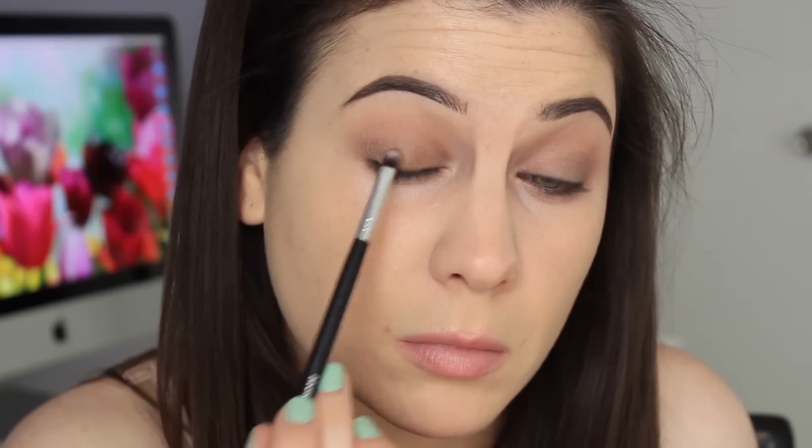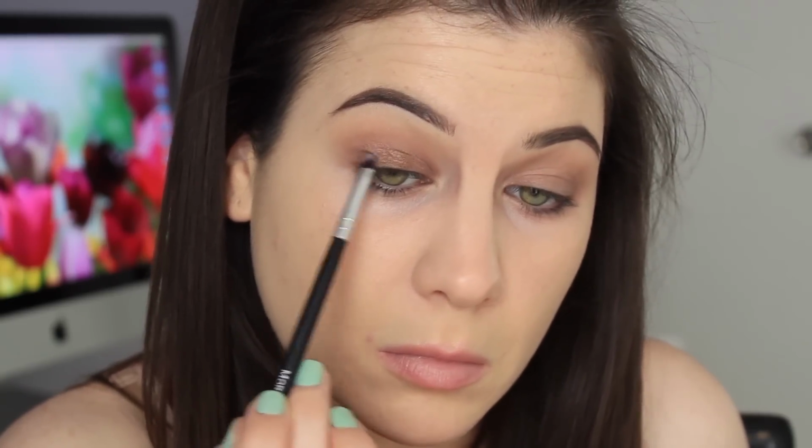On top I'm using Smog, and as you can see, it's a little bit more gold than that base, but like I said, it all works out at the end. I'm putting this from the outer portion of the lid into the inner portion with this really small Morphe brush.